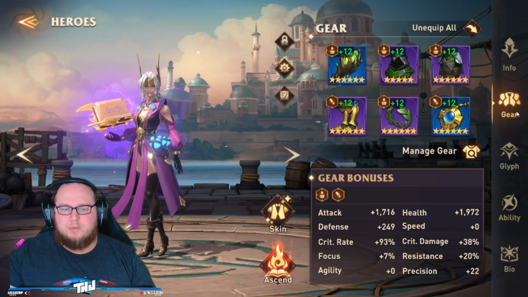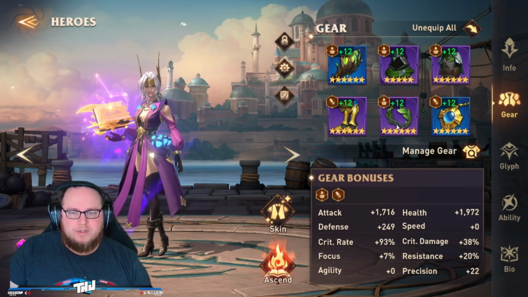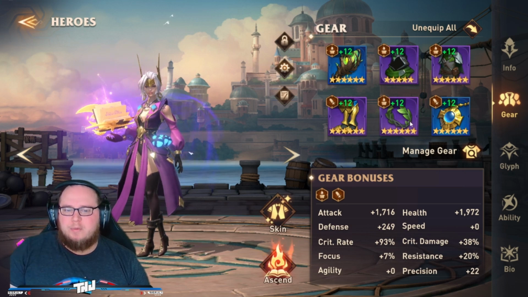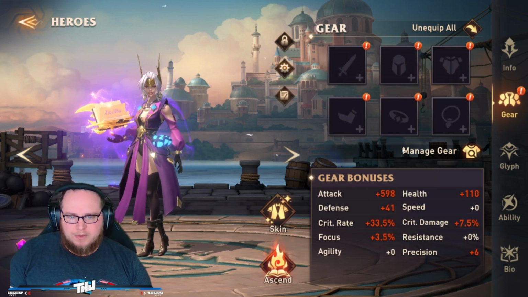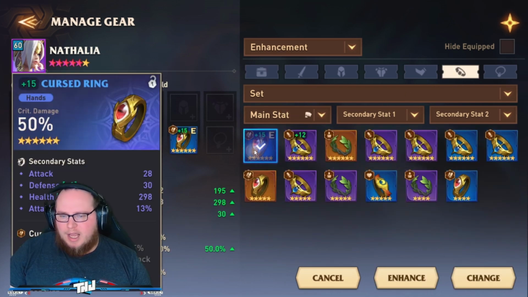We can still try this. We'll just keep in mind that the stats are going to get improved, and maybe once the glyphs are done, it'll make the difference. So let's go ahead and just unequip this. Let's start off from scratch as if we don't know the glyphs aren't done.